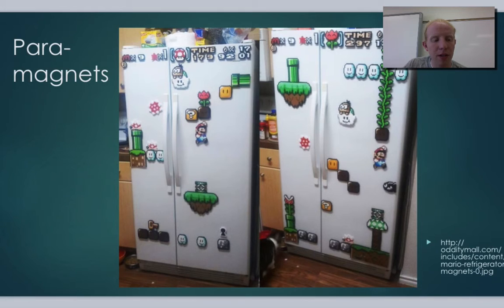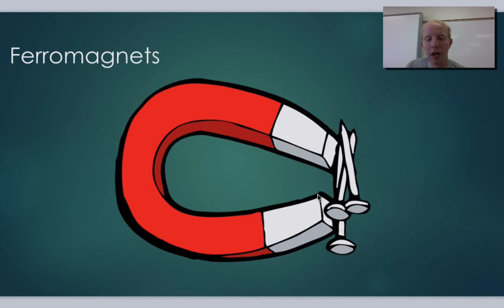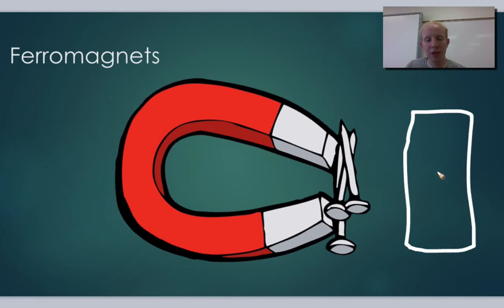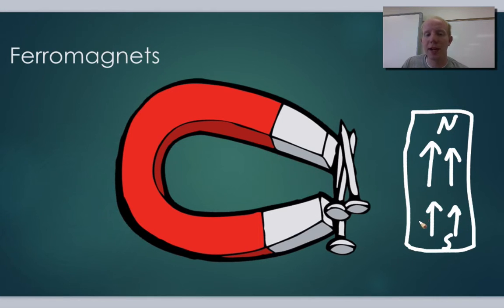And then ferromagnets are like iron and other metals. Same thing, right? Usually, if you just have the object, they don't have any rhyme or reason to the lines, but when you put them in a field, those lines line up, they become north and south poles, and it becomes magnetic. But the cool thing about ferromagnets is that as soon as they get away from the magnetic field, they still retain those properties for a while, sometimes forever, depending on the substance. They'll maintain those magnetic properties for a time.